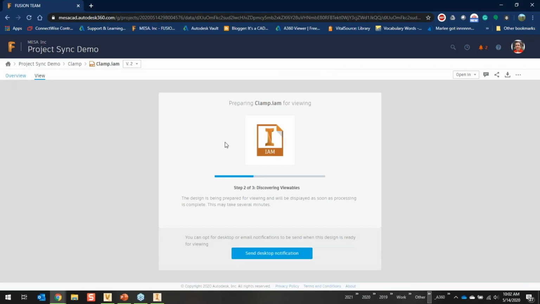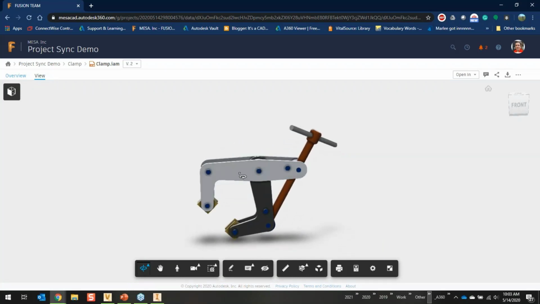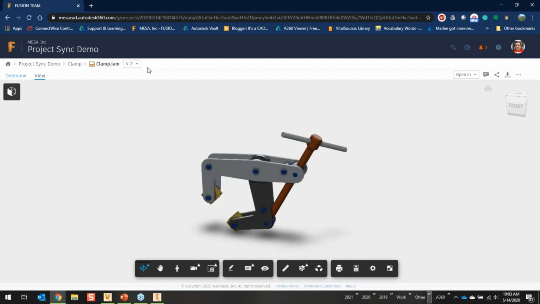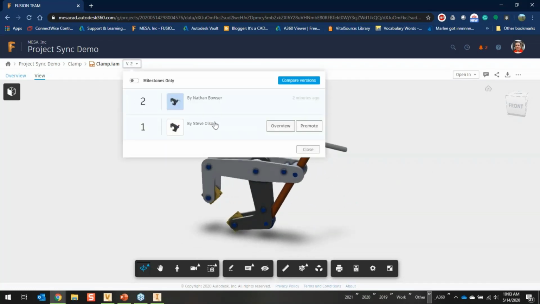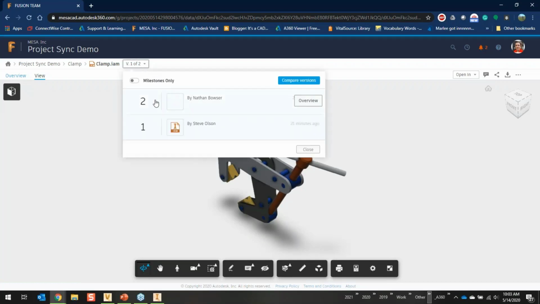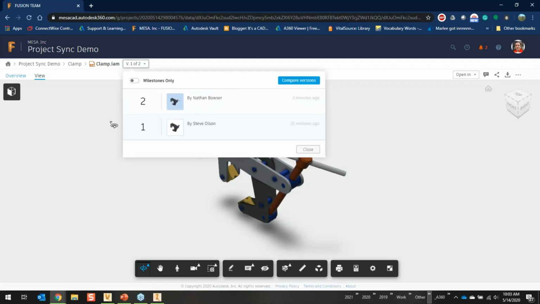So even though I might be somebody just participating in this as a viewer or as a reviewer, I don't necessarily have to have access to any kind of CAD software to do the viewing and participate in this. You can just view files right in here. And this is what I was talking about earlier, not needing to have the viewable files, the DWS, pushed up as well. And I can also say, well, I want to look at the different versions, and for some reason I was getting a little bit of an error message there. It's kind of funny. But there's some different versioning tools I have here as well.